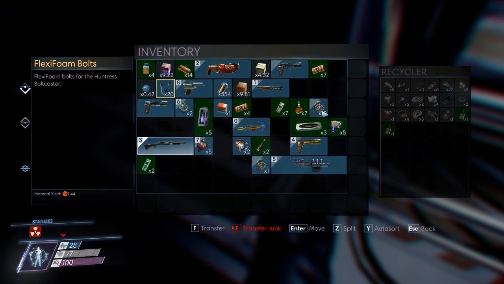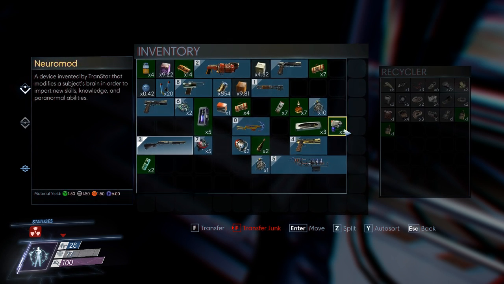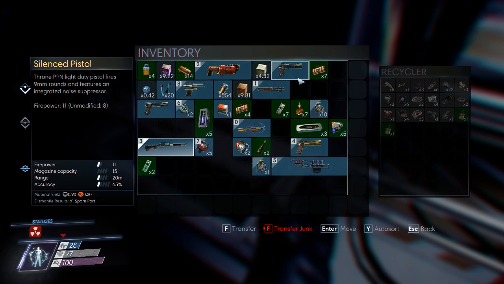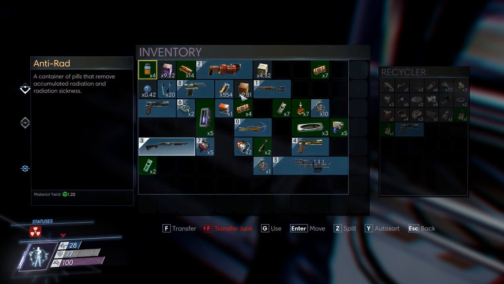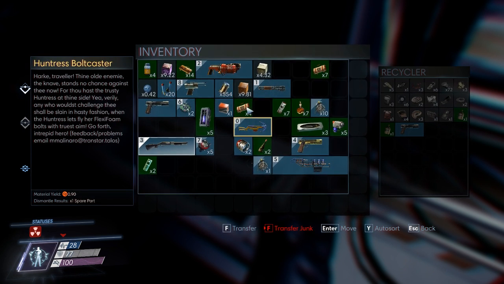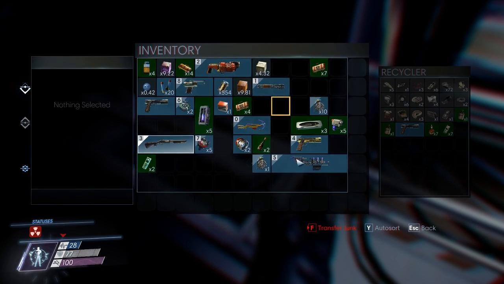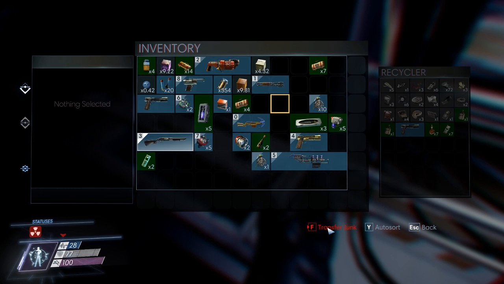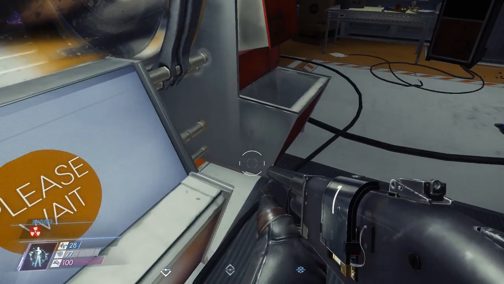All right, let's transfer all this stuff. We're going to have to build some more, because I really need to get some good gear. Silence pistol, let's transfer that. What is this? Anti-rad. I'm not going to do these yet. Got to do all that. Let's see what we come up with here. I need to build a ton of stuff right now.